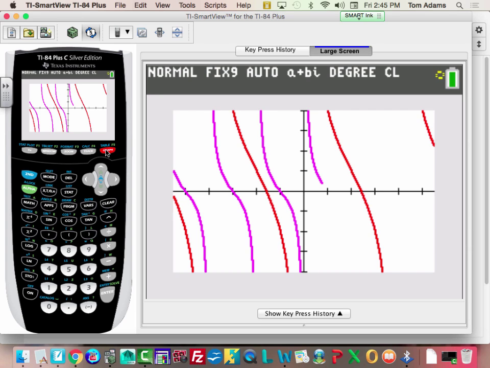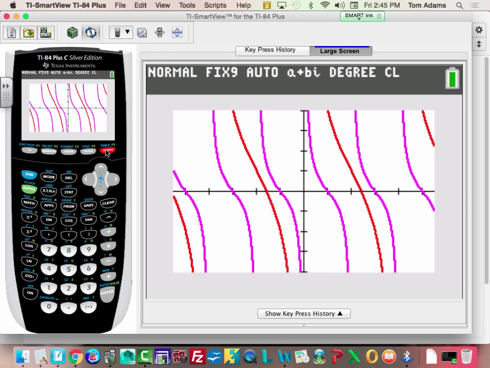Just guessing, since cotangent is the reciprocal of tangent, which means we're just flipping a couple things around, what do you think the period of cotangent is? Well, wait, what was the period of tangent? Pi. What do you think the period of cotangent is? 1 over pi. No, it's just pi, because really we're just flipping it around. But where are the vertical asymptotes occurring though?